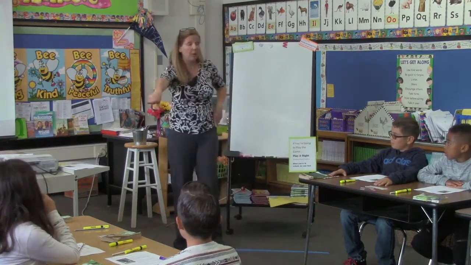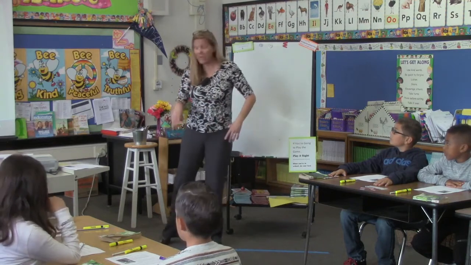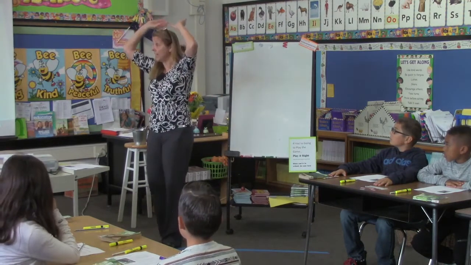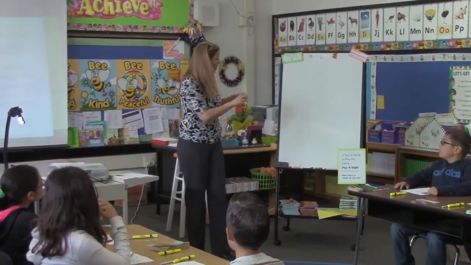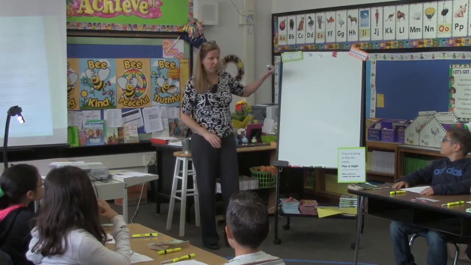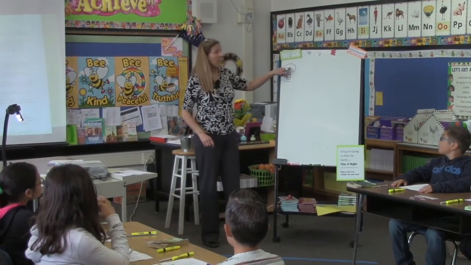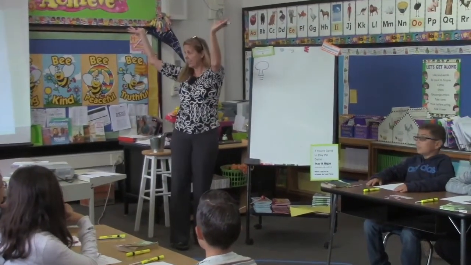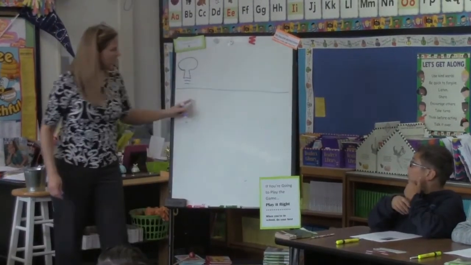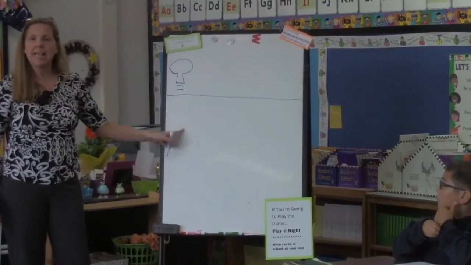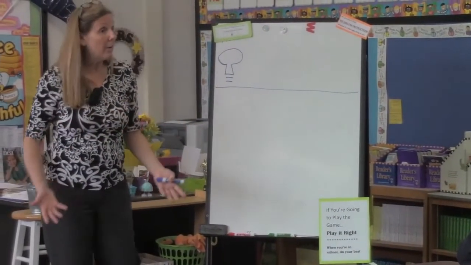So am I just reading this like I would read Hatchet? No. You read it differently. Information is read differently. First we're going to find the main idea. Then after we do that, we'll find the details. So I'm going to put up on the board here this time around, and then eventually you're going to have paper and you're going to be doing this on your own. I'm going to put a light bulb there for the main idea. Is that all right? And then after we find the light bulb, then underneath here we're going to take notes, and those notes are going to be the details about the main idea.